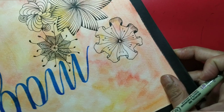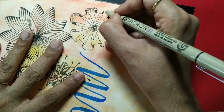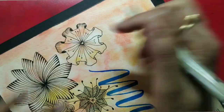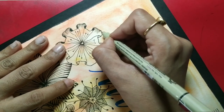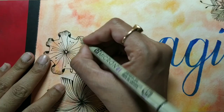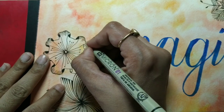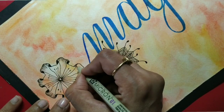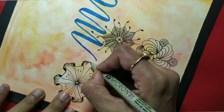Tangle pattern Saturday. So you can create as many variations as you want to. This is just a simple version with some bit of enhancement here and there. Take your time. Do it at your own pace.